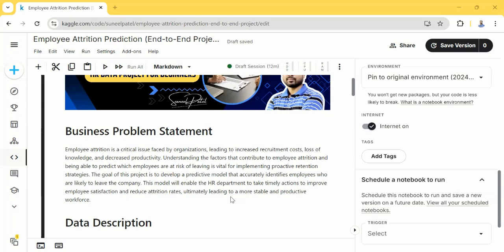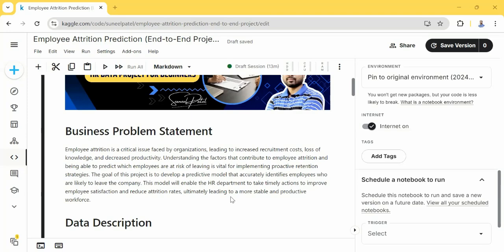Employee attrition is a critical issue faced by organizations, leading to increased recruitment cost, loss of knowledge, and decreased productivity. Understanding the factor that contribute to employee attrition and being able to predict which employee are at risk of leaving is vital for implementing proactive retention strategy.